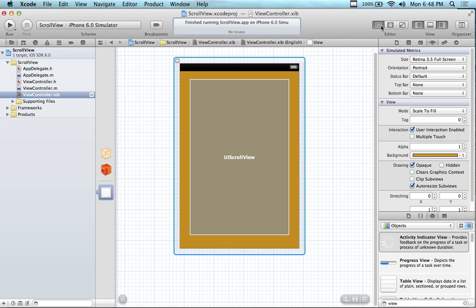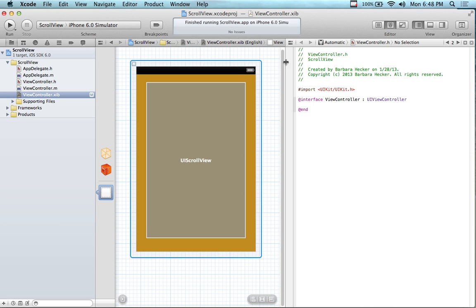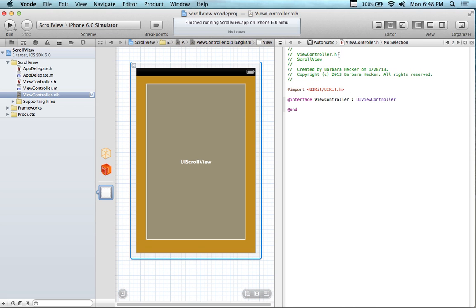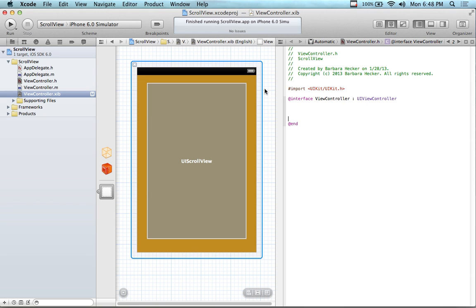Click on the editor, which is the little tuxedo icon up here. The tuxedo editor. I like to get rid of the side panel too. I'll click over here just to get rid of it. And I'm working on getting these fonts bigger. I just don't want to do it today, and I forgot to do it actually. This is a different computer that has a lot more memory on it, but my Xcode configuration is slightly different.